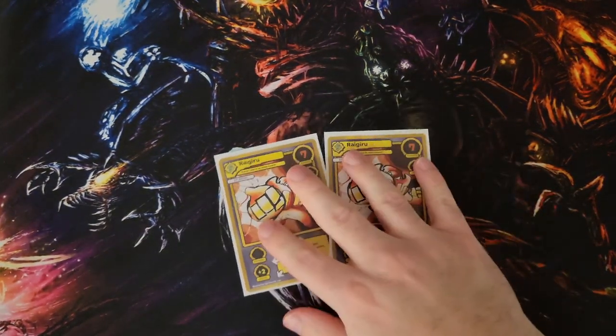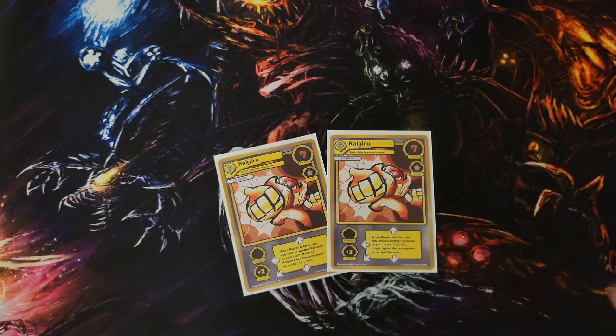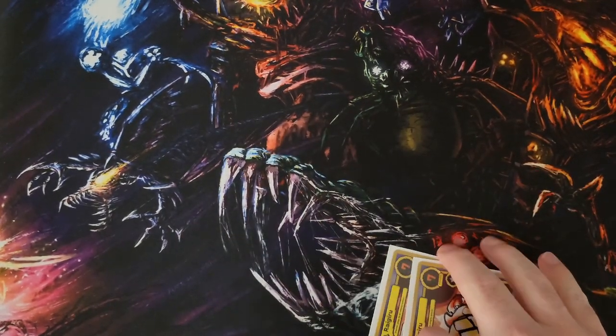You're going to get a Raiguru variant. When Raiguru attacks, you may choose another Karumon on your team. If you do, Raiguru gains the same power up as that Karumon. So pretty much just a typeless that can transform to any type as long as you have something on your team that is going to power up against what you're attacking. Pretty useful, just kind of a little bit more situational.